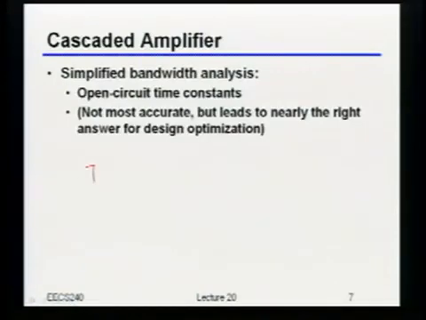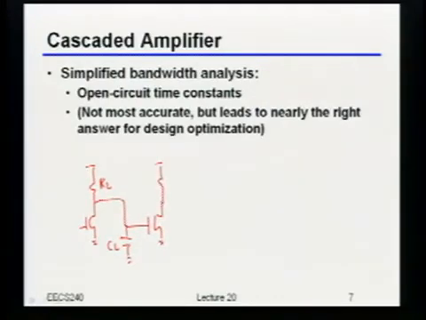What I'm basically going to do is something like the following. Let's just assume that every stage is just my simple resistively loaded OTA. So I have some RL, and it's going to drive another stage over here. That other stage is going to present some CL. I'm even going to assume that all of these stages are basically the same. So I have another RL over here, which drives another stage like this, which gives me another CL, and so on and so forth.